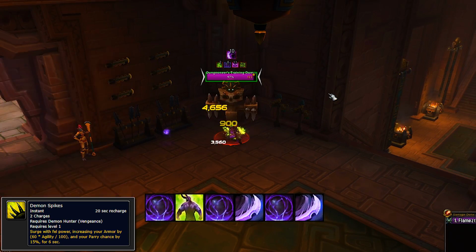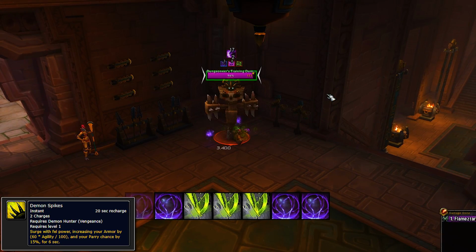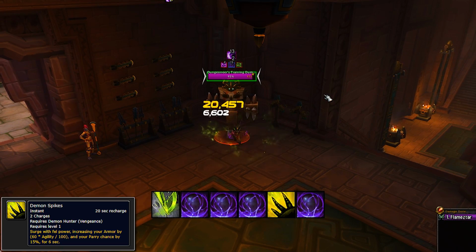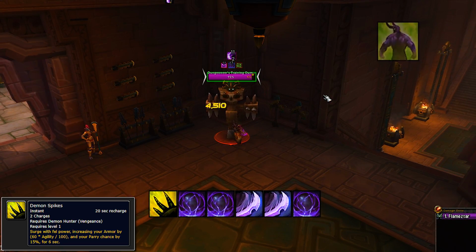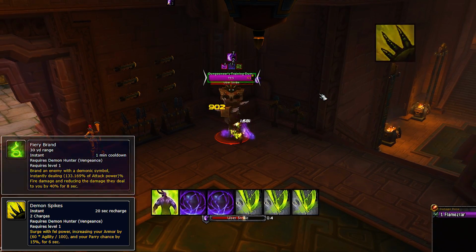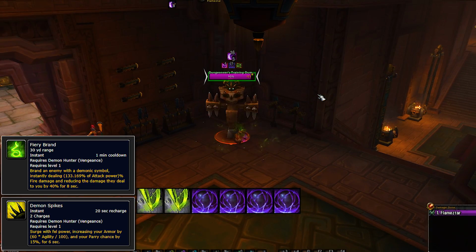Demon Spikes is very strong, at least for physical damage, which is admittedly the majority of the things that will smash you in the face. Even so, Demon Spikes will not have 100% uptime, and Feed the Demon helps, but does not solve the issue either. Fiery Brand is on a 1-minute cooldown, and paired with the Azerite trait you stack 3 times, ends up being really good.